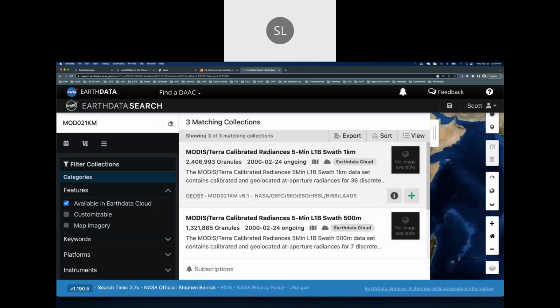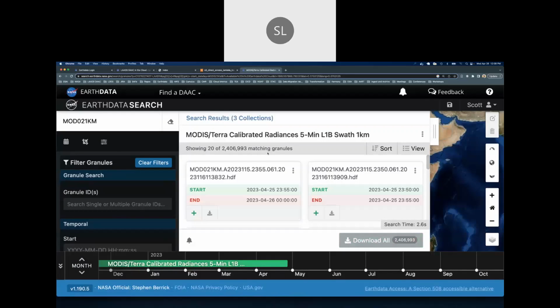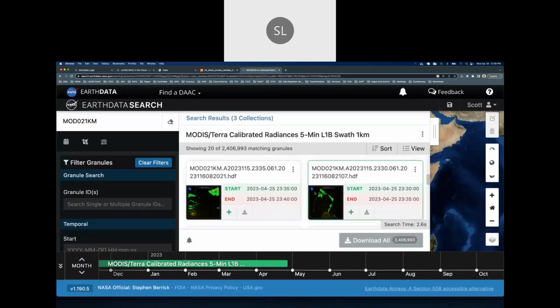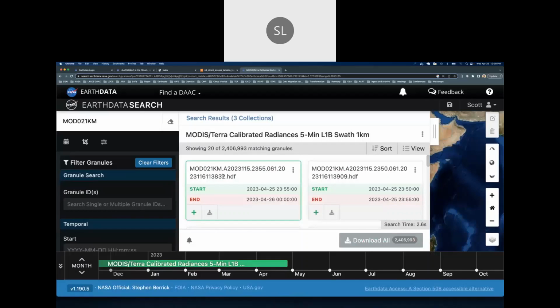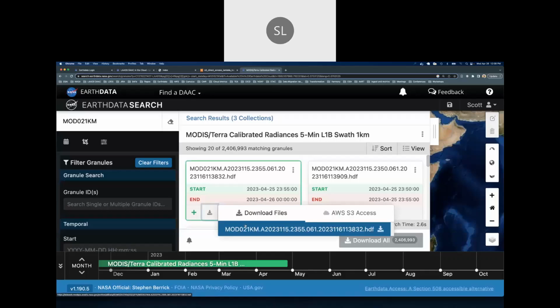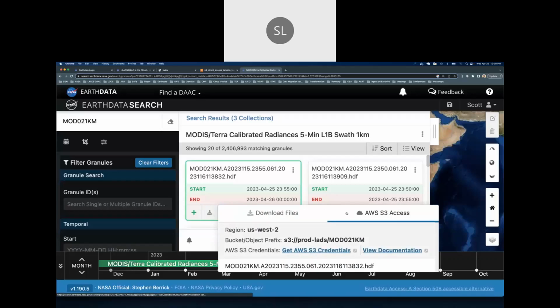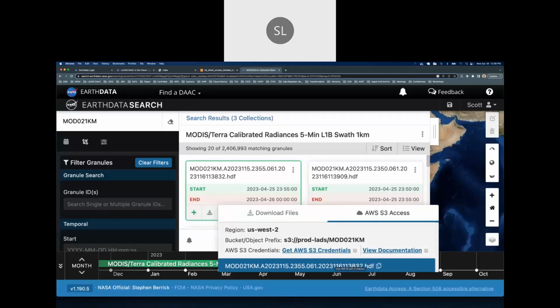So what I'm going to do is go to this data set and click on it here. And if in the past you were familiar with this, you have all the granules associated with this collection. We've got over 2 million. If I wanted to download this via HTTP access, I would have hit this download button and it would automatically download. But now they've added the capability here that not only can you download the HDF file from on-prem, but for AWS S3 access, it now gives the bucket location as well as this S3 location that you can copy and download. Now, we also have the credentials endpoint and that S3 README documentation in here as well.